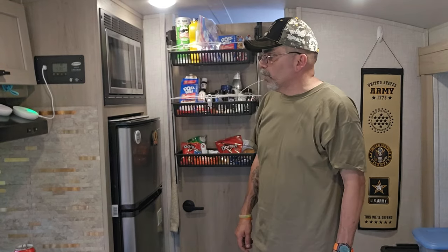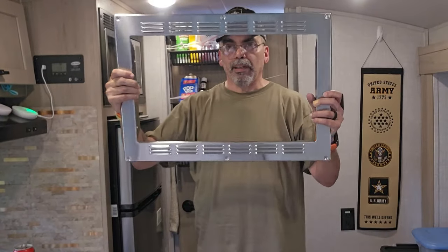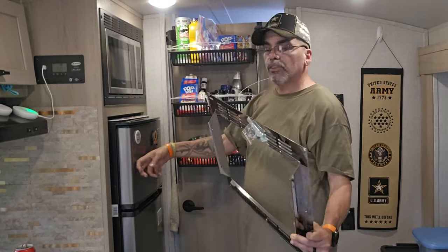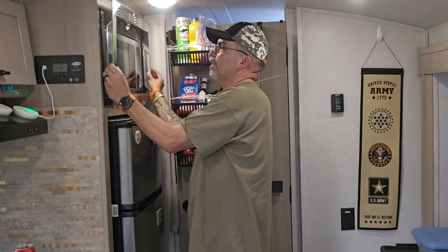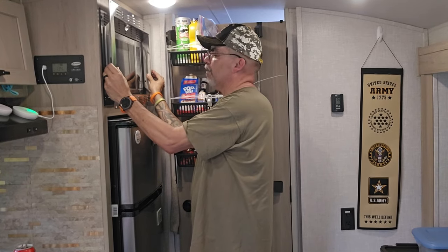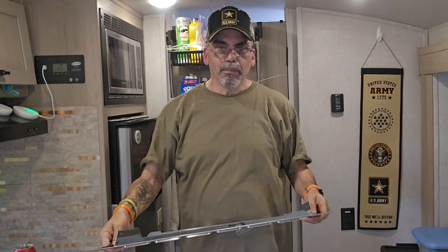So without further ado, I have to bring the microwave in — it's up in the house. I took it out of the box, and this is the frame it comes with. It's silver. The old frame is black, but silver matches our silver refrigerator. Actually, the new refrigerator was all black, so this was fine. And it's going to be a nice tight fit — it's going to work perfectly right in there. Hopefully I measured correctly and the microwave fits in there nicely.